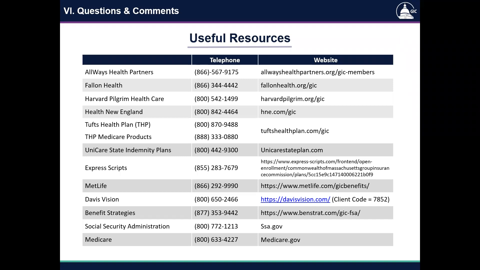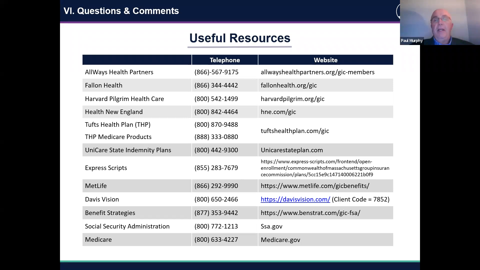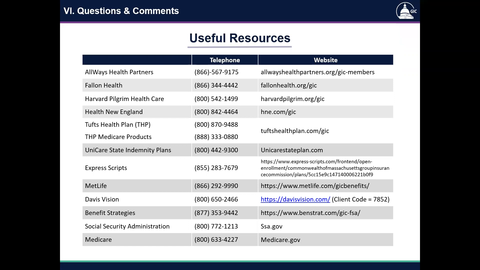Question: how much lead time is necessary to get set up as a retiree with the GIC? If you're currently insured with GIC as an active employee and you're going to retire, as stated in the presentation, at least 30 to 60 days before you retire, talk to your HR department, fill out the necessary paperwork, and they will notify GIC and transition you into retirement. If you're not currently enrolled with GIC but planning to retire, retirement is a qualifying event for you to enroll, and you can contact our office in that same 30 to 60 day timeframe.